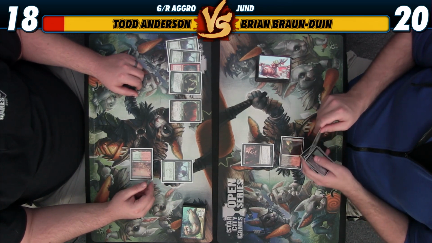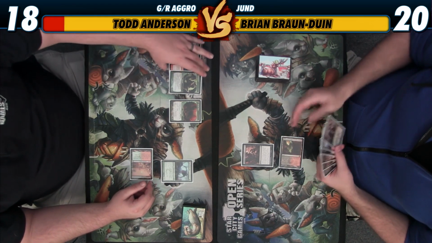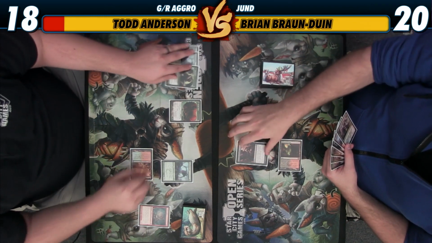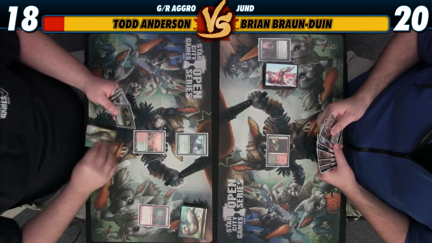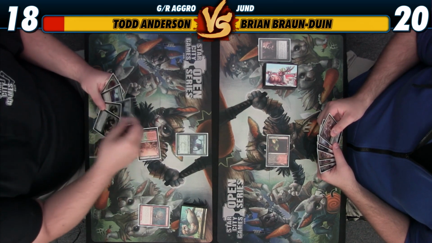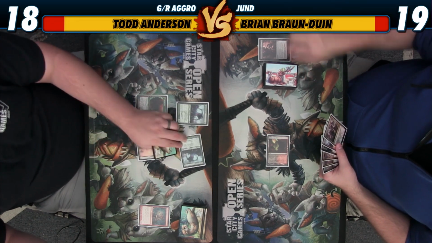I kind of want to just take that Goblin Guide, because he can't use that Dryad Arbor to cast anything. So we'll take that. You're up. All right, play another one. Hope we don't get pulsed. Attack for 1, I'm at 19. Here you go.